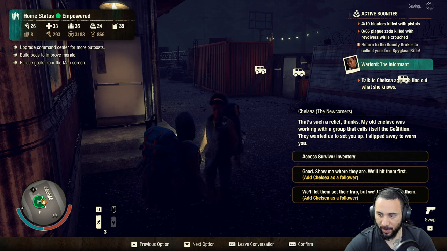It's such a relief. Thanks. My old enclave is working with the group that calls themselves the Coalition. They wanted us to set you up. I slipped away to warn you.